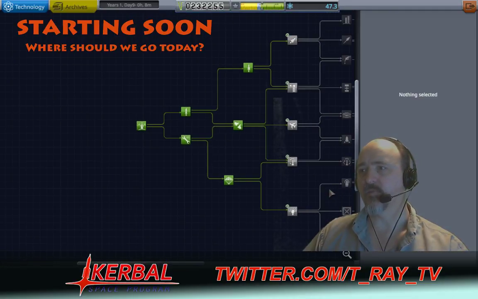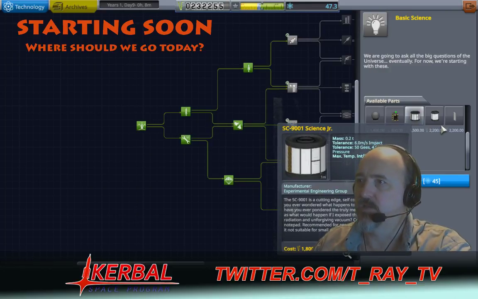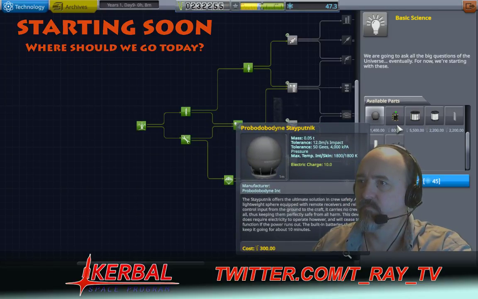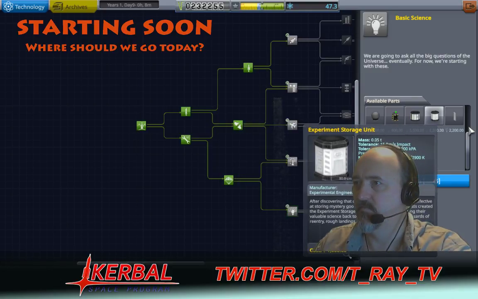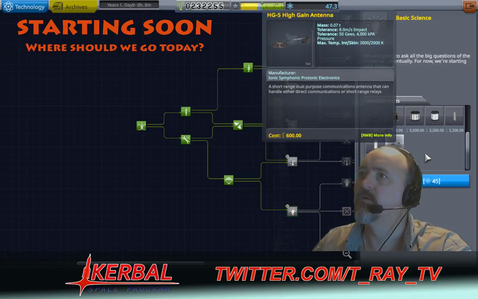What should we do next? I'm inclined to think that we want to do science. Science Junior, I like it. Rechargeable battery pack, I like that. Stayputnik, I like that. Experiment storage unit, so you can take other experiments and store them. Yes. Dissipate heat. High gain antenna.